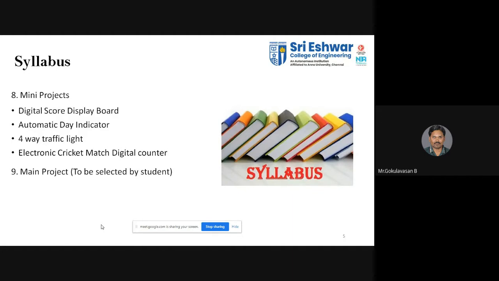Even the automatic day indicator, in the same way, you can do the date also. Instead of the digital score display board, you can go for a digital notice board, that is also possible. But titles like the notice board or classroom counter, you can choose as a main project, not as a mini project. Mini projects are given only for a simple experience, right? So out of these 4 you can choose any one.